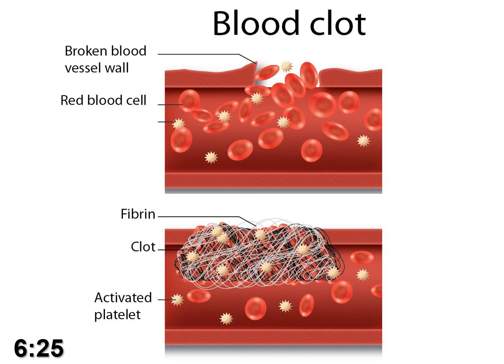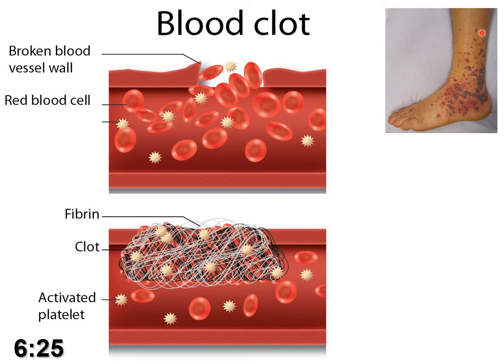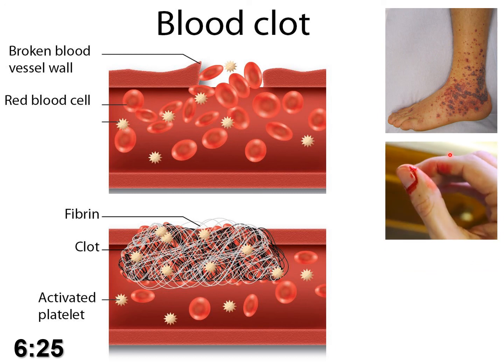The rest of this presentation is now going to be dedicated to the process of blood clotting. And we don't really spend enough time understanding the nature of blood clotting, even though it is exceptionally prevalent in our lives and will be prevalent in your patients and the people you care for. Things like purpura. What causes this? Why do we see this? What are the reasons behind a condition like purpura, which is where you have blood leaking into the epidermal layer of the skin? Or just clotting disorders in general.